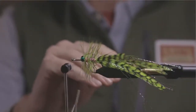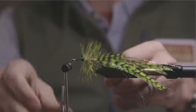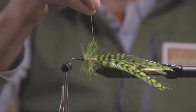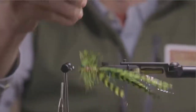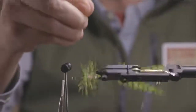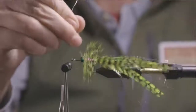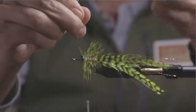And just for the sake of time and everything, I'm going to put it in my bobbin holder, and I'm just going to spin this around. Just like this. So now I have the hackle locked down, and you could have done it just by hand.